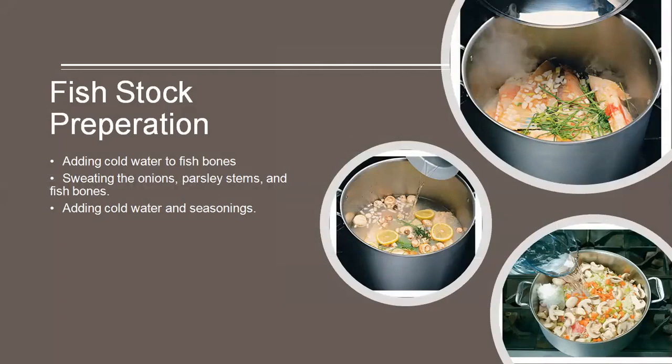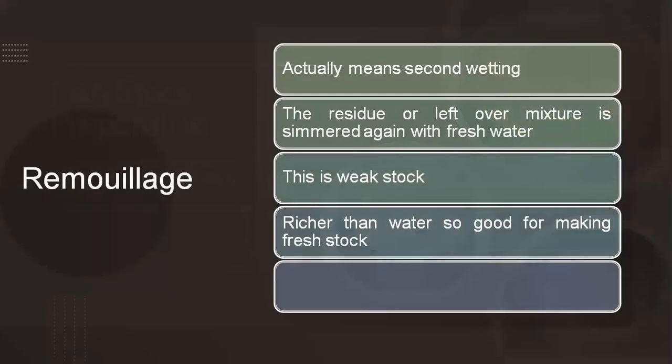It is a very, very simple, basic stock with a very, very mild flavor. We are going to simmer it for around 45 minutes. After that, we are going to skim it if necessary, and we are going to strain and use it. Let's move to the terminology: glazes and reductions.